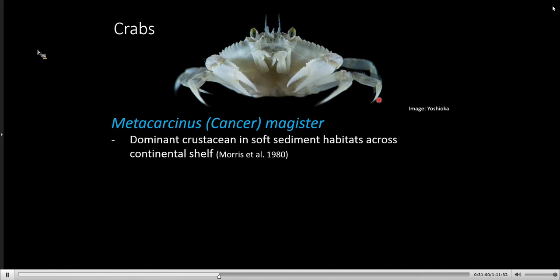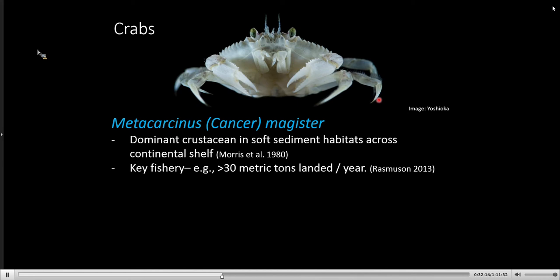Okay, so I'm going to take a major turn and start now talking about basically a natural history observation that drove some follow-up work on fatty acids that I'm now starting at the lab. And this is about crabs. Metacarcinus, I hate saying that, but it is Cancer magister, Metacarcinus. And this species is near and dear to almost all of our hearts on the Oregon coast, as most of us probably know.